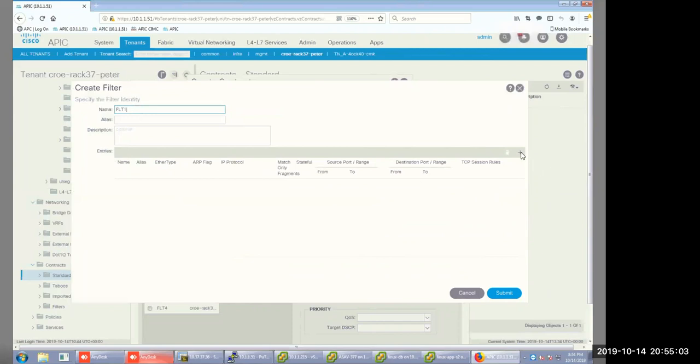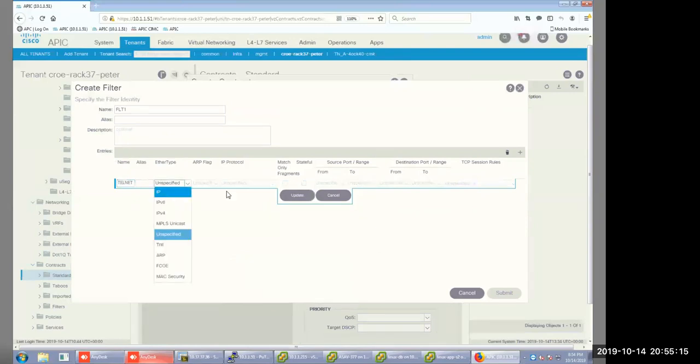So the filter is FLT1. And we have 3 entries. IP, protocol is TCP, and the destination port is 23.